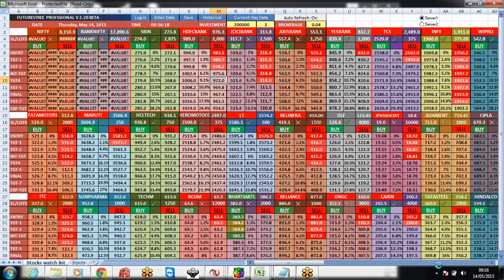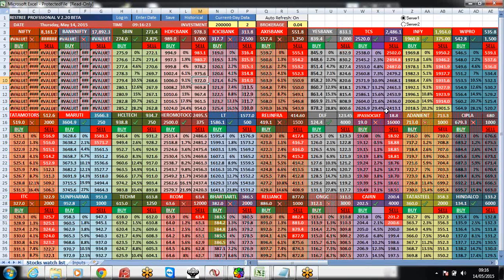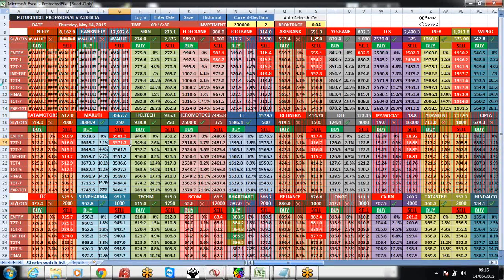But otherwise, SBI Bank is in sell call. Maruti, we have a sell. So whichever scripts open as gap down, that is beyond their intermediate target levels, we will not be trading in those scripts. Like you can see Infosys or these scripts, other scripts like Tata Motors, RL Infra, JP Associates, these scripts we are yet to get the data. We'll again click the current day data button again at 9:20 for that.